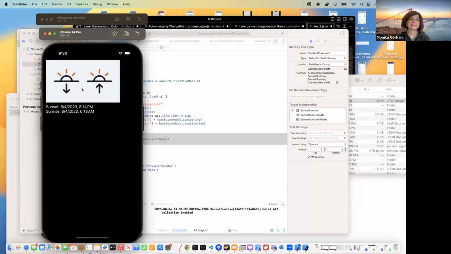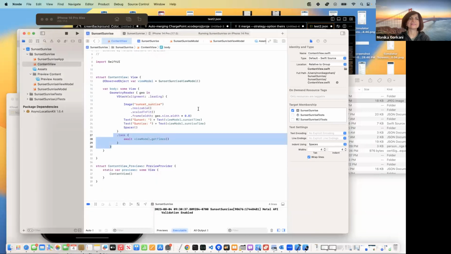Yeah. And basically we can display this. Now it would be nice, just to also get a little into SwiftUI animation, to have this, once we get the times, animate the sun going up and down and then show the times. You can do something cooler with this than just a boring image.